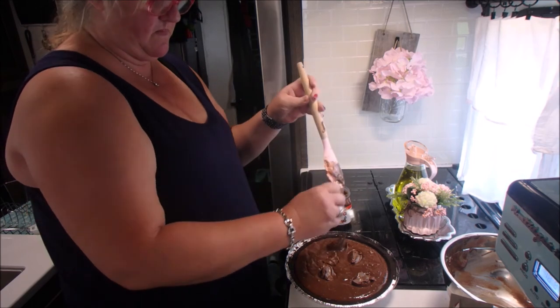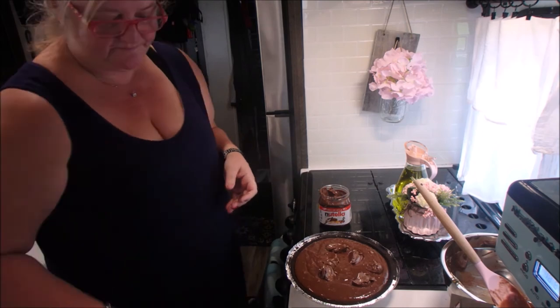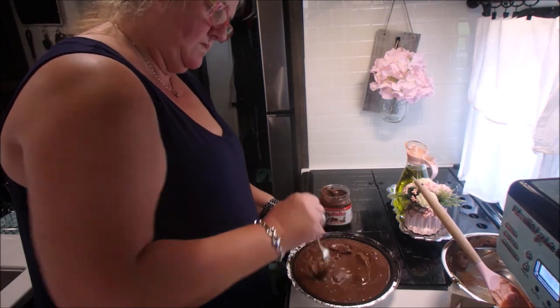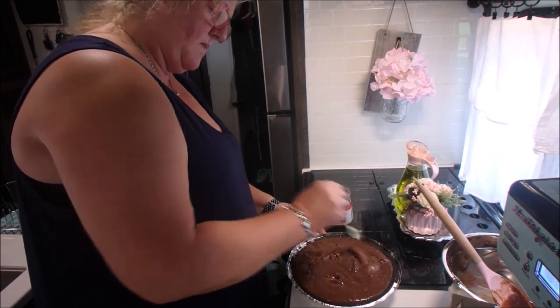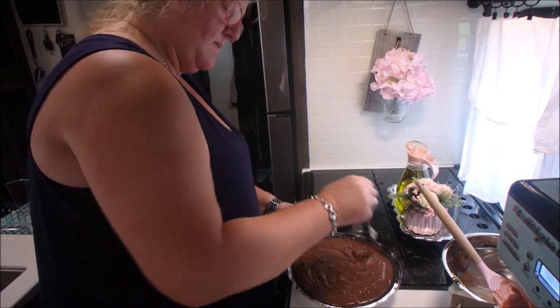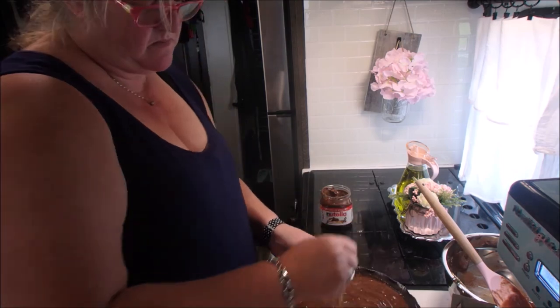And I thought to myself, well, that's barely going to cook it. But in researching molten pie, it is supposed to be liquidy in the center. So that's why you don't cook it as long as it says on the box to make brownies, because obviously brownies are harder. So this turned out perfectly and it was really, really delicious.